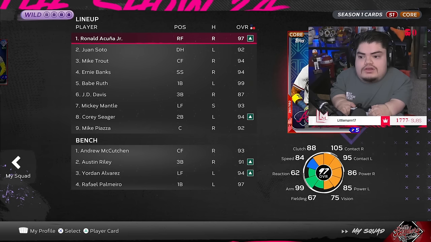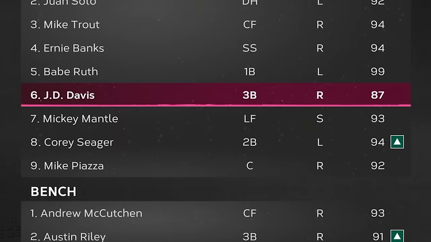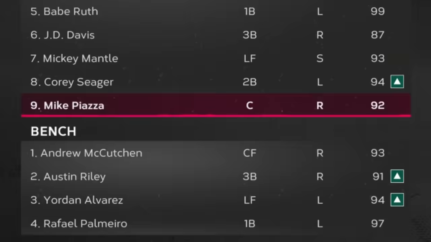Looking at the rest of the lineup, we have Ronald leading it off, Juan Soto in the two, Michael in the three, Ernie Banks in the four, Babe in the five, JD Davis in the sixth, Mickey Mantle in the seventh, Seeky2Easy in the eighth, and then Mike Piazza rounding it out at nine. That's our squad for today. They're looking pretty good. We brought Mickey Mantle back. We'll see how he does. Our left fielders have been just so horrible.